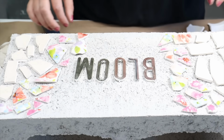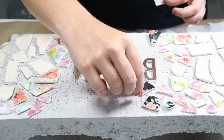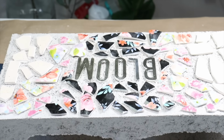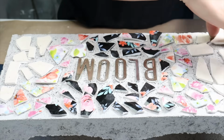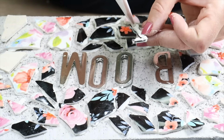I did have to cut off the piece that goes into the letter board so that they would sit more flat. And then I continued to layer in my pieces of broken glass in a pattern that made sense to me and that looked good. So I had all these pretty flower pieces from a broken teacup. I layered these on and then I took some liquid nails and then I just began applying the pieces down piece by piece, making sure that they were glued securely.